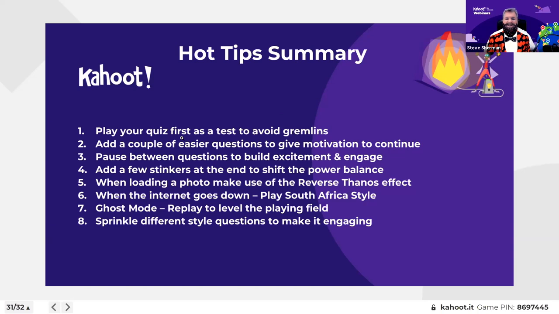And I'll tell you why I did that. Because all the kids got into teams. So let's pretend there are 10 teams, and each team has got four pieces of paper. One has got blue, one has got green, one has got red, and one has got orange written on those pieces of paper. And what I did was I asked the students to choose one runner from each team. And what would happen is I would put the question, obviously, because there's no one else playing the game, I would have to sign into the game on the app on my phone. So at least we've got one player.